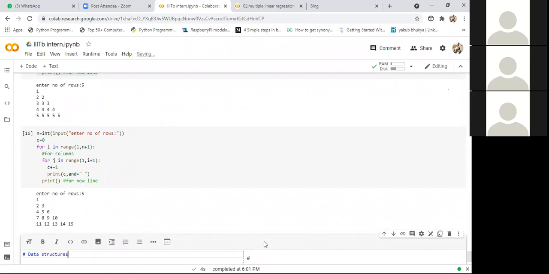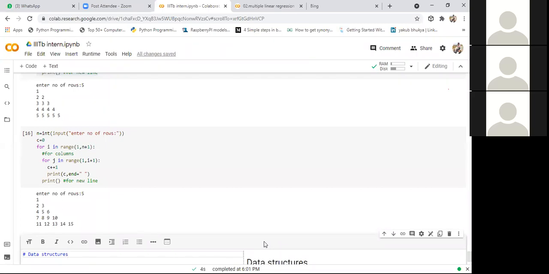Data structures. You might hear these words frequently everywhere. The purpose of data structures is to store a huge amount of data in a structured manner. To store a huge amount of data in a structured manner, we need to take the help of data structures. In simple words, to store the data in a structured or organized fashion, we'll use data structures.